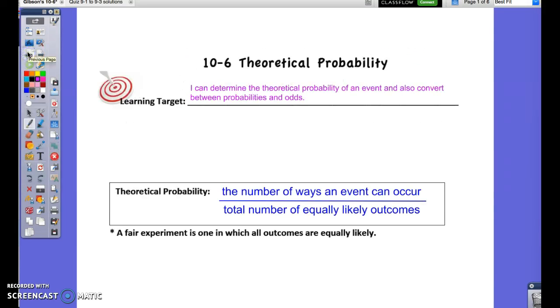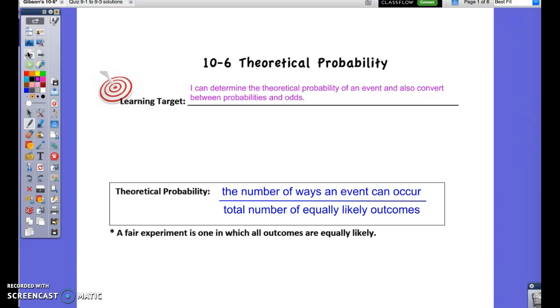Okay, in this video, we'll be talking about section 10.6, which deals with theoretical probability. In 10.5, you talked about experimental probability, which is, for instance, let's say you flip a coin and 3 times you get heads and 1 time you get tails. Well, based on that experiment, you have an experimental probability of getting heads 3 out of 4 times and an experimental probability of getting tails 1 out of 4 times. Again, that probability is based on the data you collected.